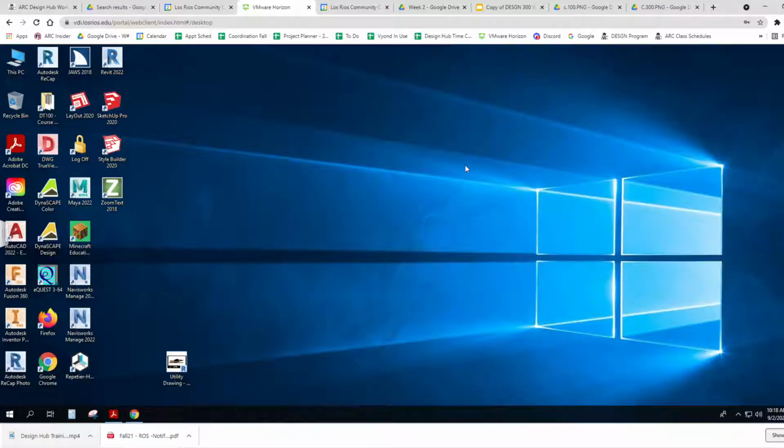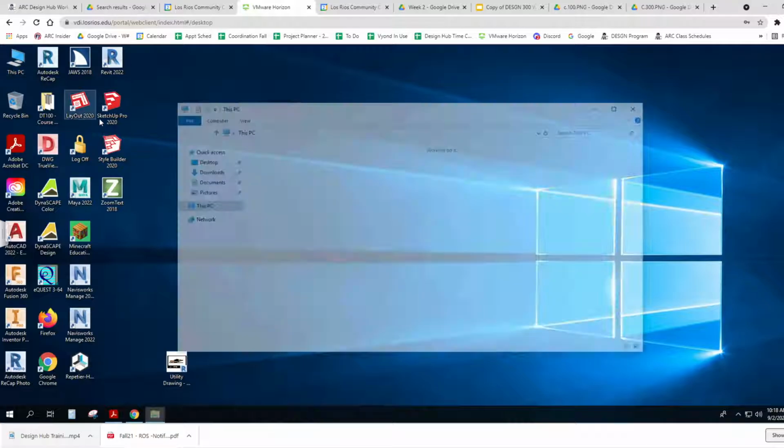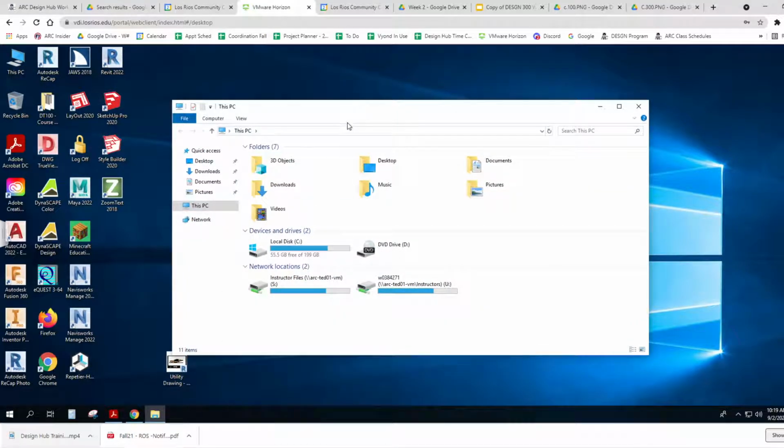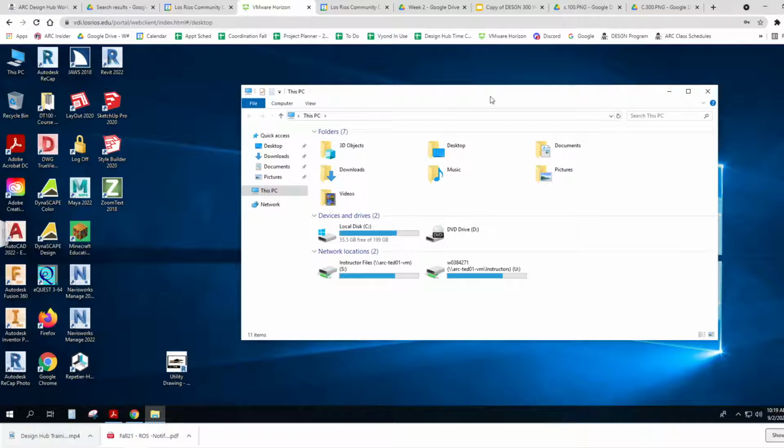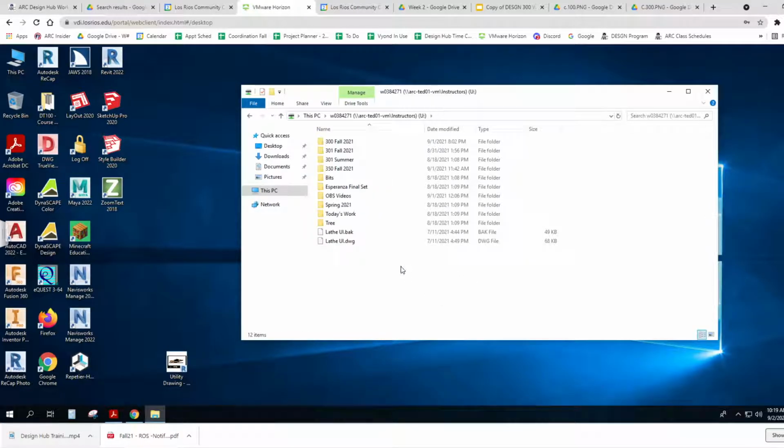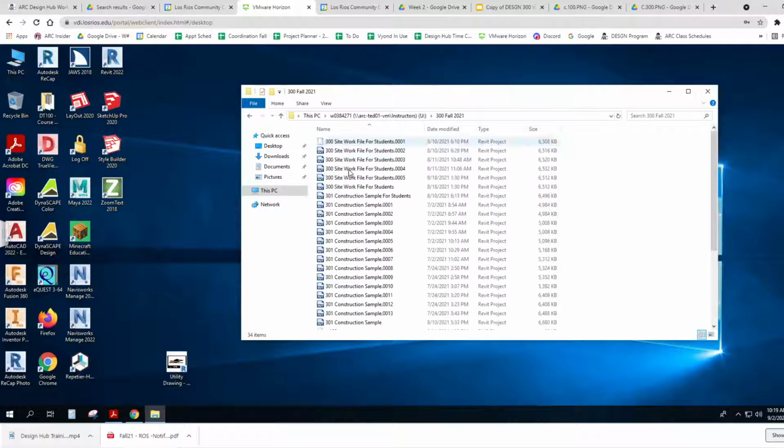That's kind of cool. The last thing I might want to do is put it somewhere safe, because if I put it on my desktop, it gets erased as soon as I log out. So I'm going to go to my computer and I'll see my W number is there. Your W number will be there, and you can go put that in there.